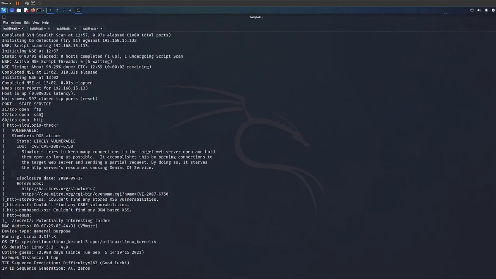SSH isn't configured either because it allows us to brute force the password, which I haven't done because it would take too long. It could take you hours and hours, right? I don't know what the password is, but we still managed to exploit the machine. Port 80, which is HTTP, shouldn't have been open either. It should be 443, HTTPS, the secure version of HTTP. 443 is secure, and HTTP 80 is unsecure, right? So these three ports shouldn't really be open.